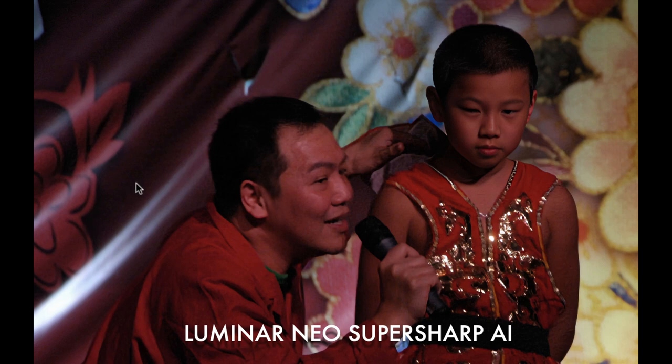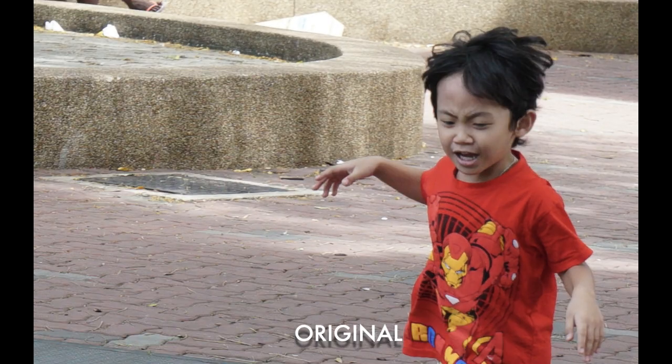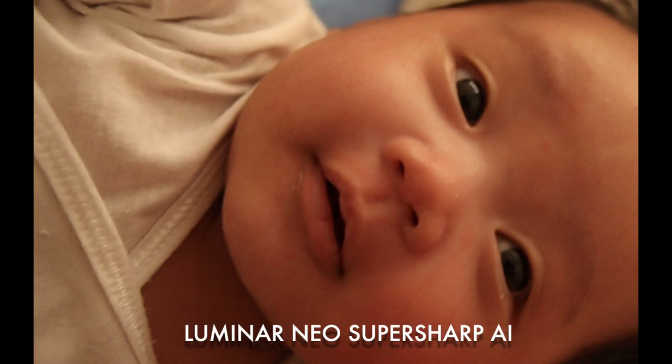And I discussed this face enhancer technology in a separate video. Its motion blur technology is also good. This is the original, and this is Luminar Neo Super Sharp AI. You can see at least that there is some improvement in the sharpening. Okay, same thing for this image here. This is the original, and this is Luminar Neo.